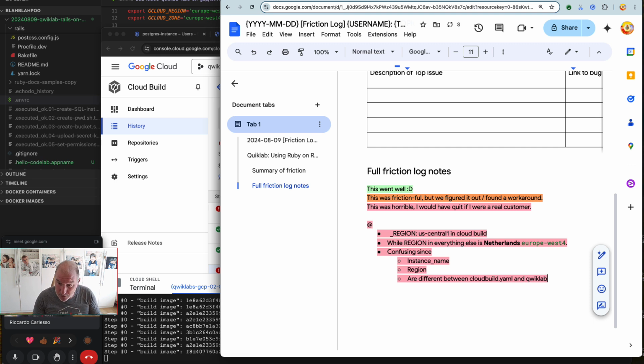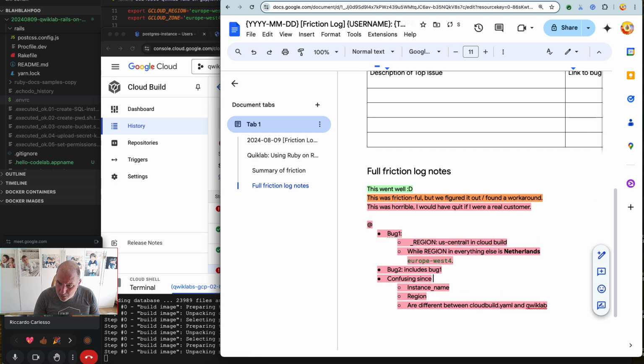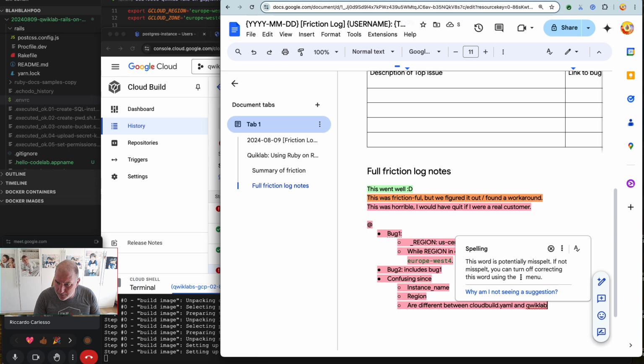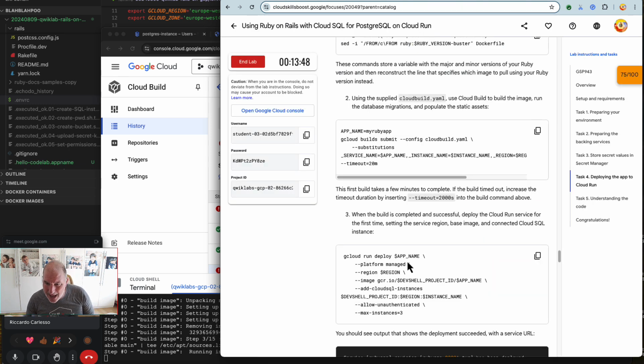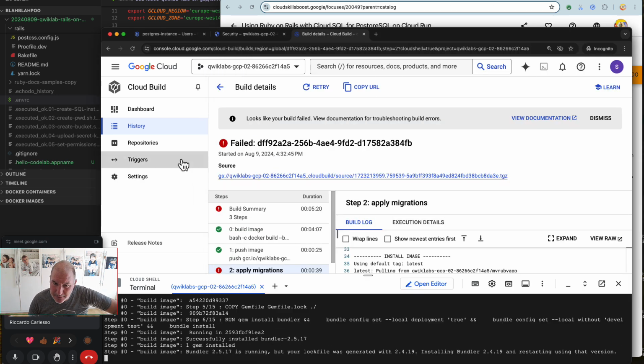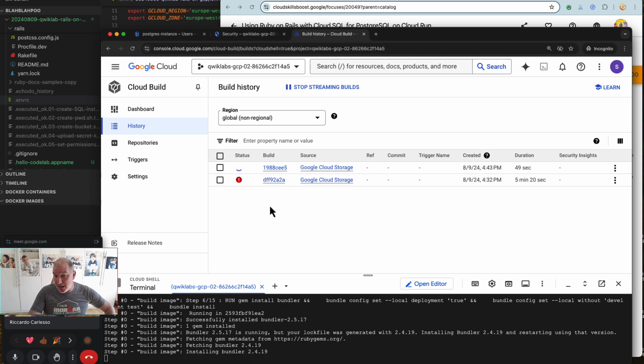These are all memo, so bug 2 includes bug 1. Okay. Now that we are building again, if we're lucky, the second build should work. Let's see what is the build. History, now that has triggered a second build, and if we're lucky, it will build.